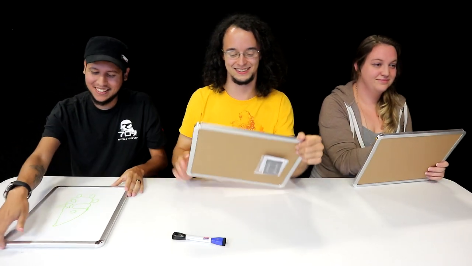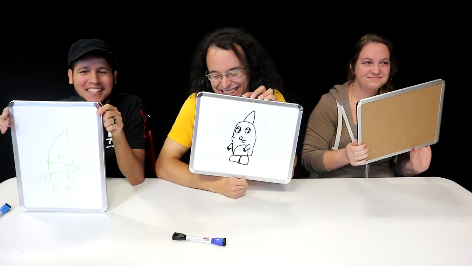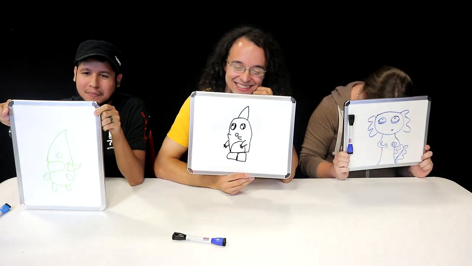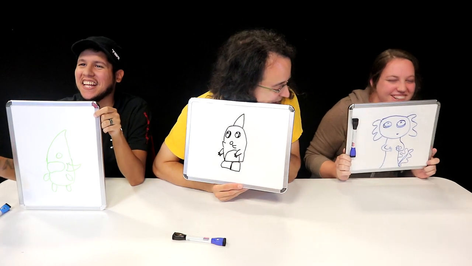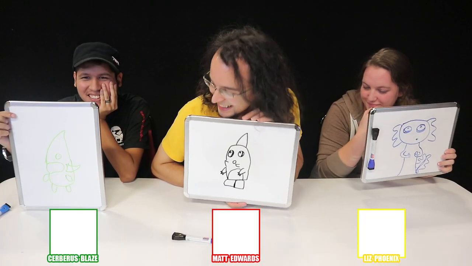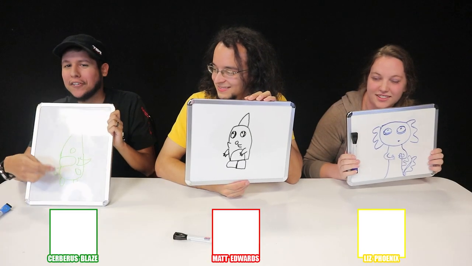Raise your whiteboards. Oh my god! Oh, this is horrible. Okay, alright. I think we have a completely different thing. It's cute! It's cute though! Oh man, okay, Blaze. It looks like you drew a gnome, man. It looks like you drew a gnome and he's screaming for help. That's 100% what it looks like. That's supposed to be a little manga character, you know.